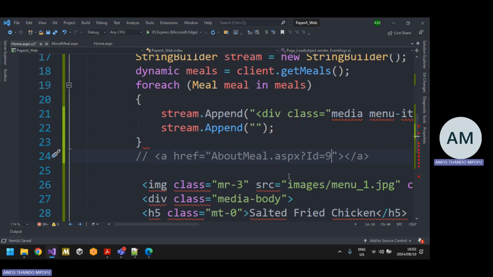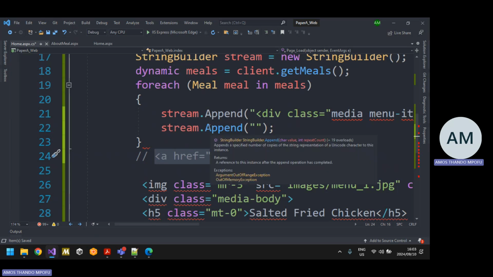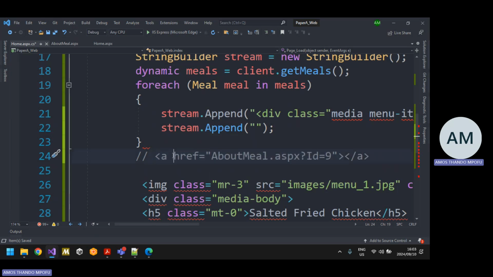So let me just copy this anchor tag since I'm going to use it. They said link the image. So that means I need to surround the image with this href so that when you hover or go over the image, the image acts as a link to a page.